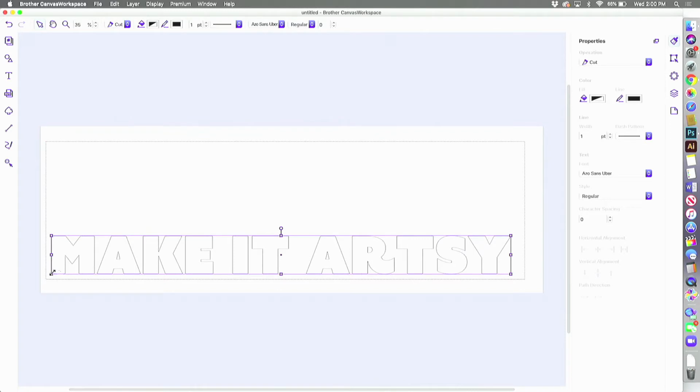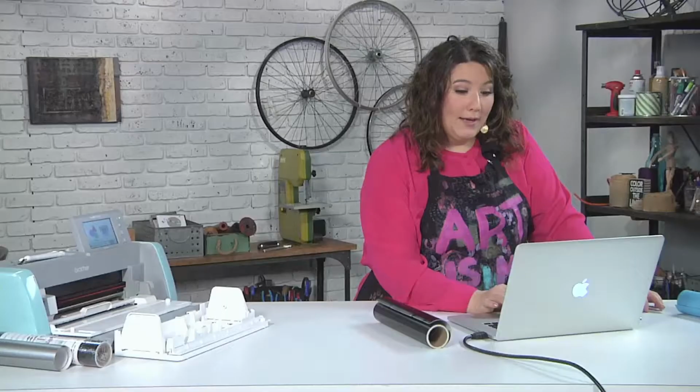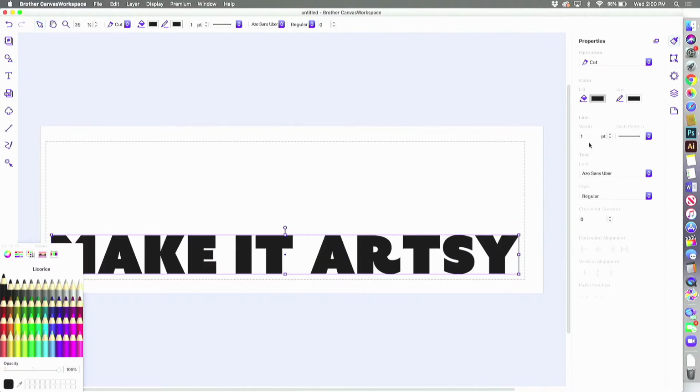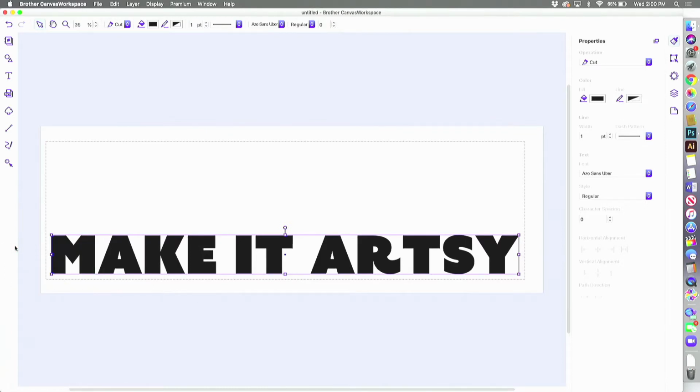It seems crazy that this little image on the screen is going to be 3 feet. Now, one of the things I do when I'm designing that I find really helpful is I change the fill color so that the words are filled in. This really helps me to understand what the final product is going to look like. So I have taken away the outline and instead it's filled. And wherever I see black, that's what my final design is going to look like.